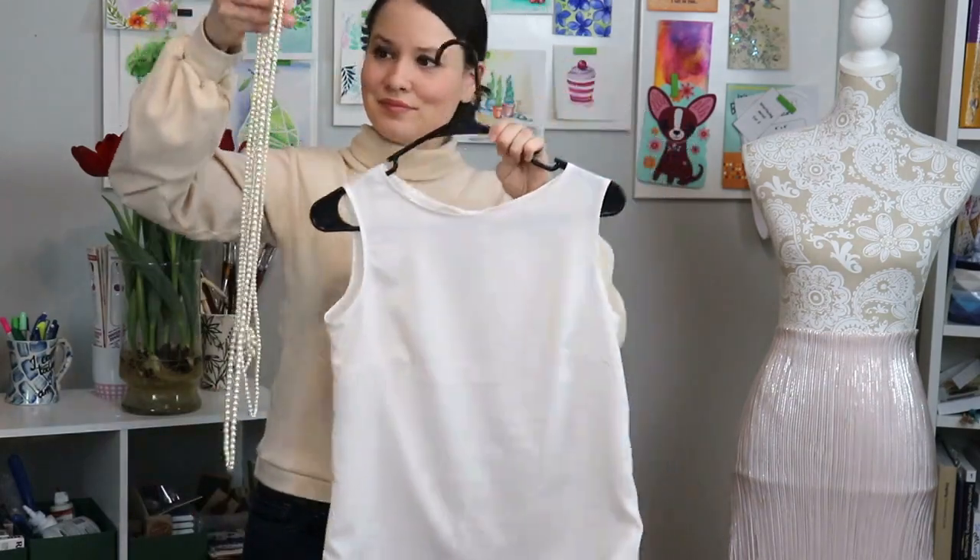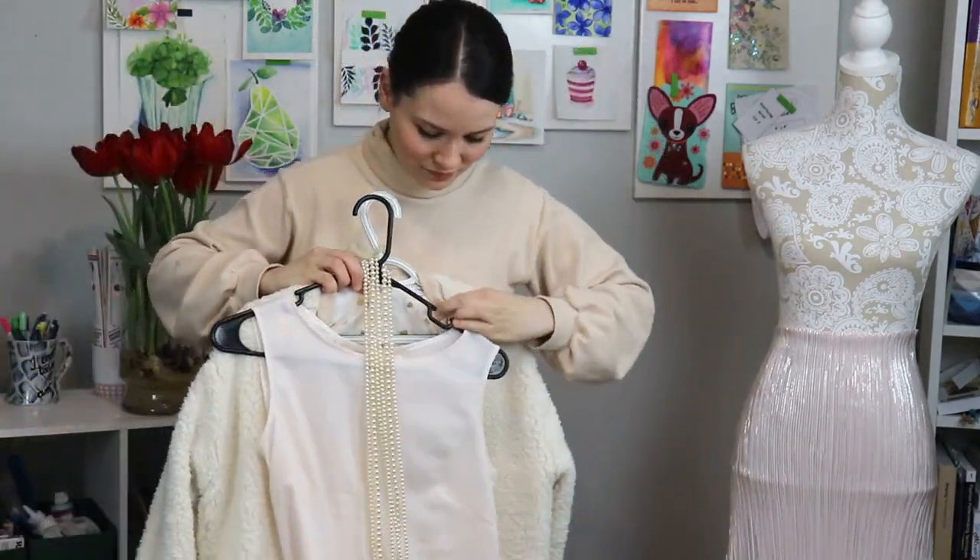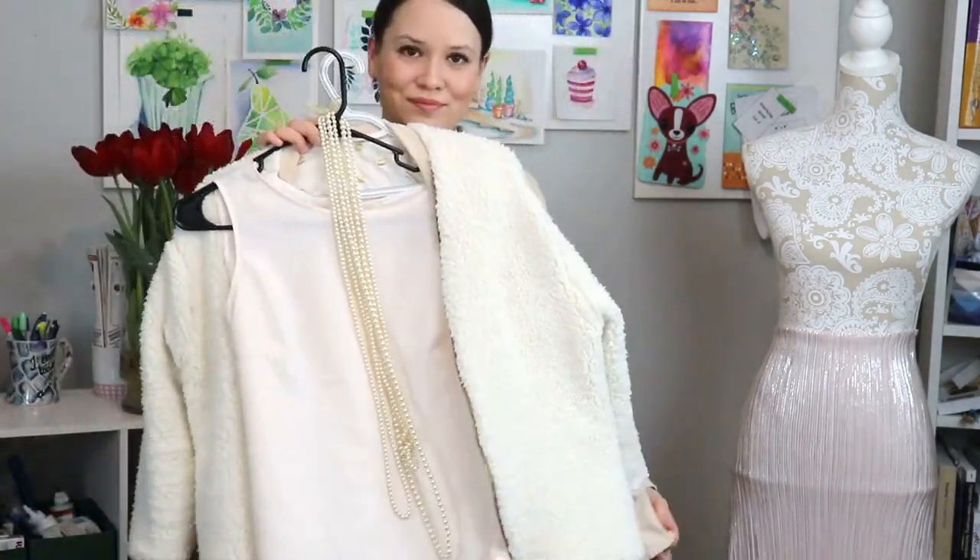What I want to show you is that you don't have to completely change everything to get a completely new look. Using my Sherpa coat, my blouse, a string of pearls, paired with jeans and some high-heel boots, I can actually go out like this. Capsule wardrobes — a lot of people think it's super difficult to get started. It actually isn't. It might take a little longer to get through your first one, but once you know what you're doing, it frees up so much time because you're sewing less but creating beautiful pieces you'll actually wear. If you've been wondering how to make clothes you're actually going to wear, a capsule wardrobe might be the solution for you.